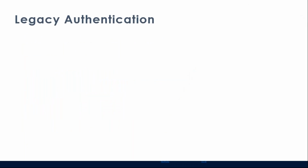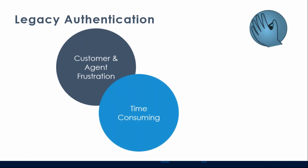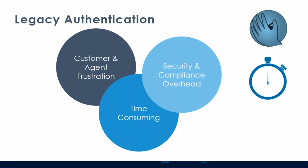Okay, so legacy authentication. Historically, we've always seen three major challenges with legacy authentication, with authentication coming into the contact center. This has typically been agent-led. It's been a frustrating, mundane process. In fact, 10% of agent-led identification and verification actually fails, which is a headache not only for the agents, but obviously more so for the end customer as well. And we've seen that 30% of customers experience difficulties or friction within that ID&V process.